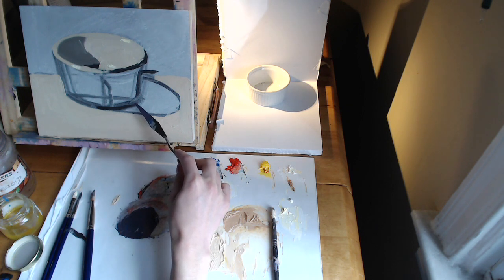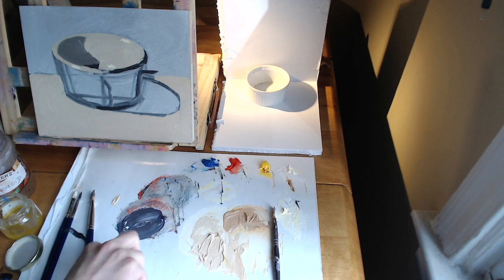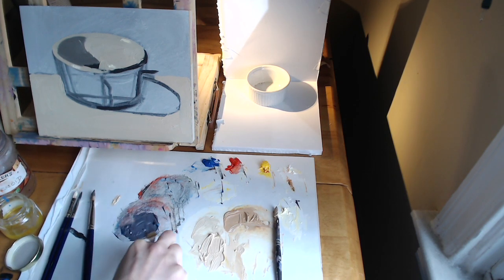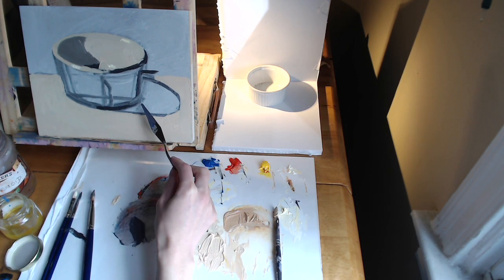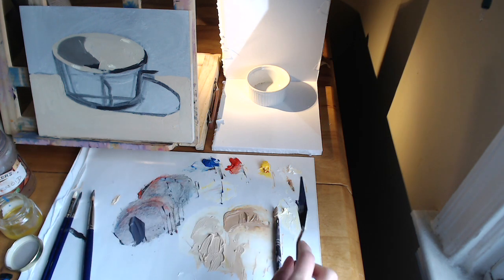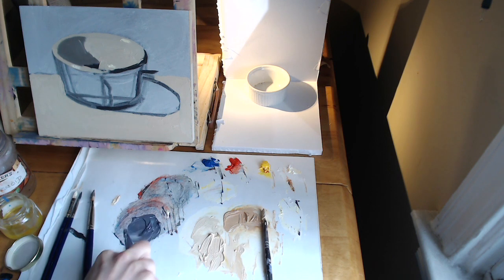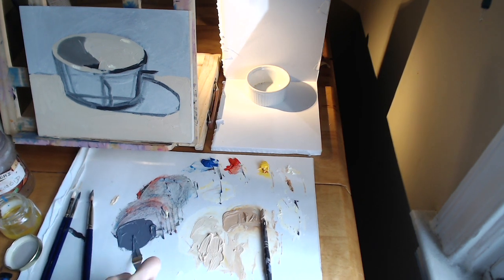That's actually not bad color-wise, but I think it's a bit too dark, so I'll add a little white into it. And I have to be careful with my white, because I just noticed that that grayed out the color a lot, even with just a little bit of it. So maybe it's better to add white mixed with a little yellow. Let's see if this helps.